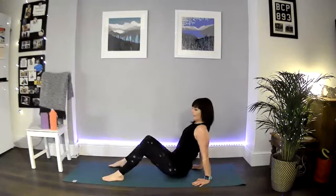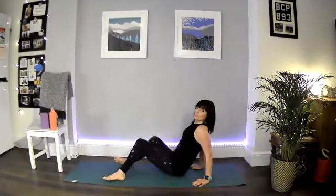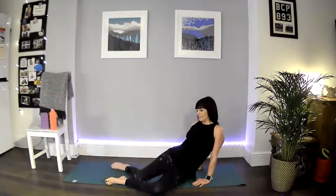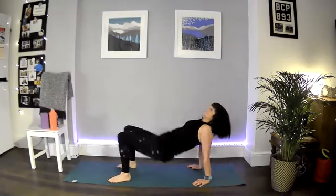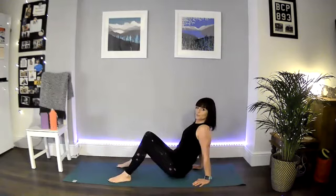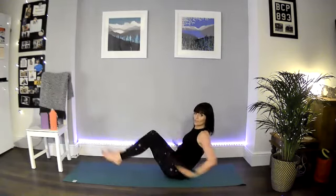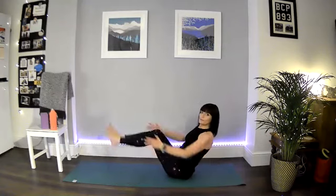And then as you lower down, you can drop the knees one way, drop the knees the other way, and then lift back up. So squeeze the bottom, and then lovely hip rotation here. If you want to add in a bit of core work, of course you do, then you can replace the hip rotation for a boat. Hold, keep the spine long, feet down and lift. So whichever feels best for you.